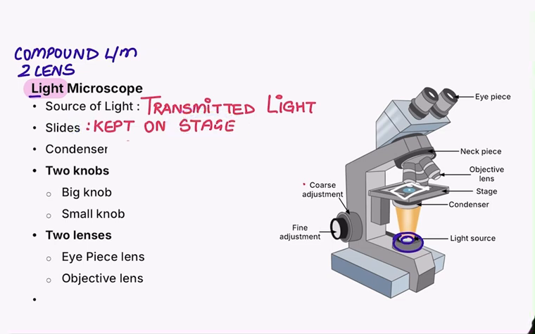Now the problem is that the light that I had kept, the light can go in air in any direction, right? But I want my light to come as a spotlight on my hero. That is, I want the light to come on the slide. That is why I have kept an additional structure over here, and that is known as a condenser.